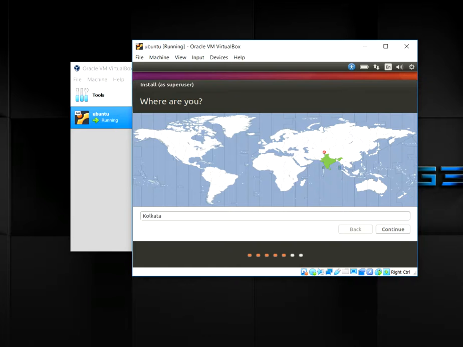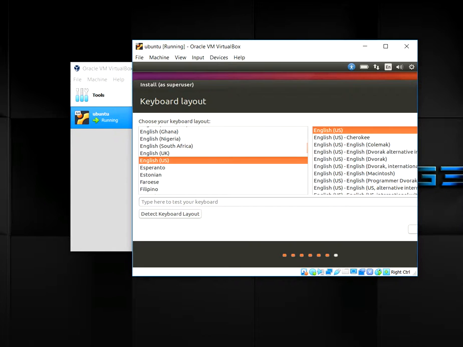So it's asking for the time zone. I selected India, which is my time zone. Click on continue. It's asking for language. Now I would select English as the language.